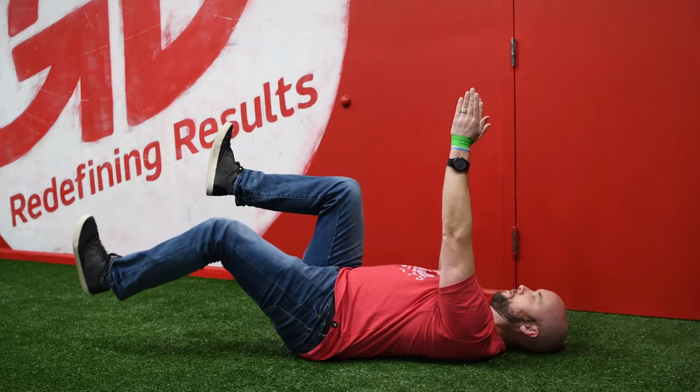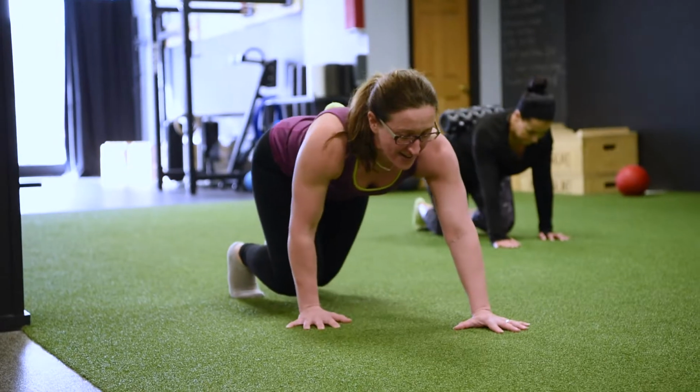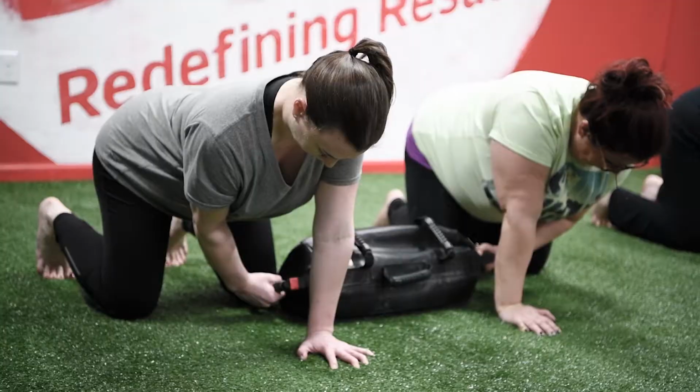One is just taking a general approach where we have a wide variety of really different options. Maybe one day you're doing a dead bug, the next day you're doing a bridge, so you're checking two different boxes when it comes to ground-based movement. One day in quadruped you're crawling, the next day maybe you're doing a quadruped iso pull-through. Either way, you're getting variety, and if you have a well-rounded movement practice, you're likely to not only progress your core strength, but improve your overall movement.